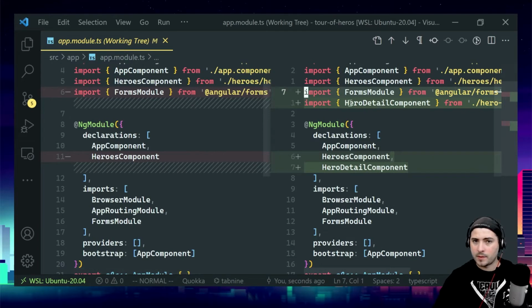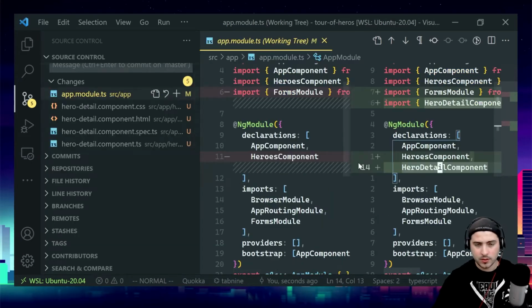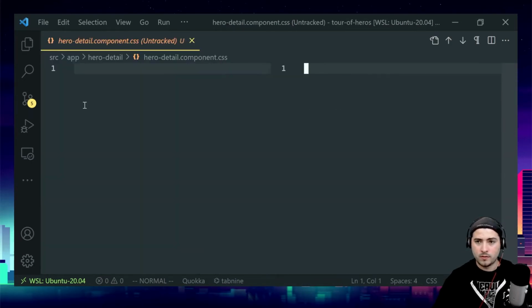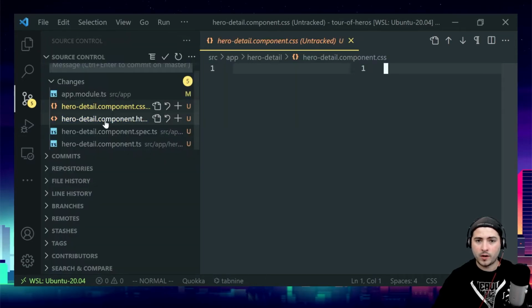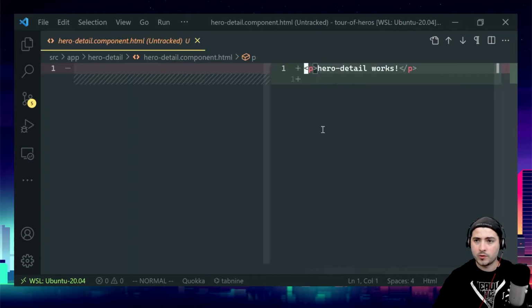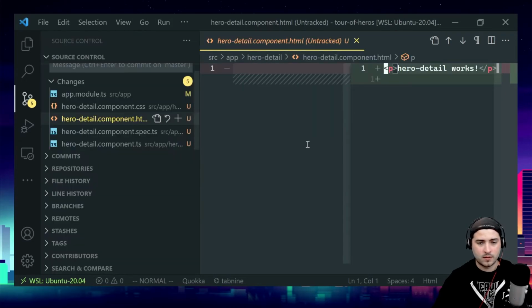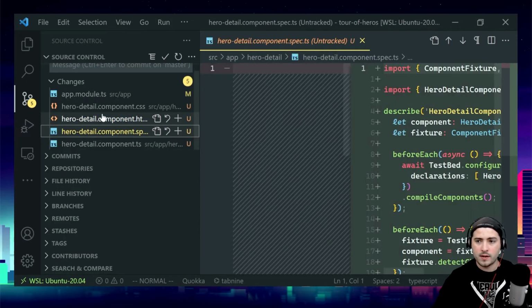Yeah, just like last time, it updated our app module, brought in our hero detail component that was generated and put it underneath the declarations, generated a blank CSS file for us, and there should also be a template file with just a little paragraph tag in there.